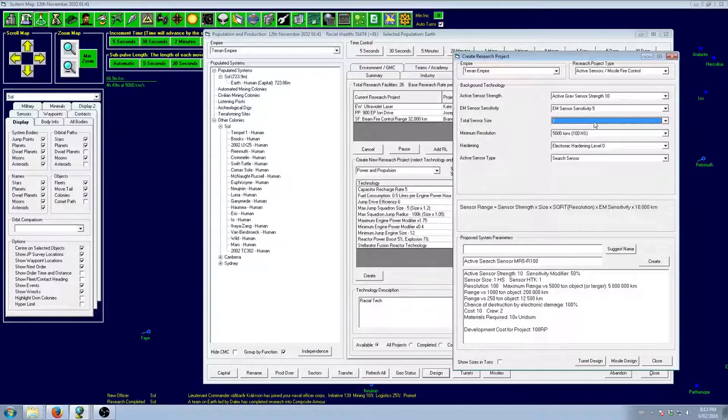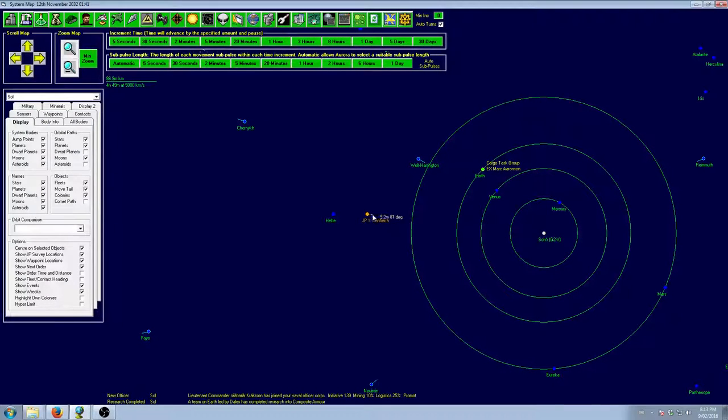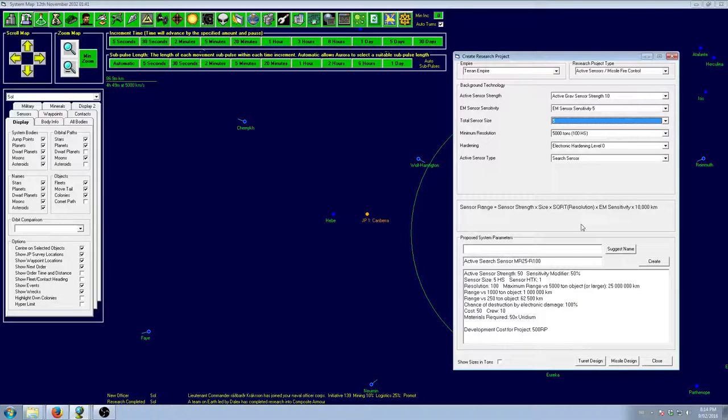So what we need is something that can spot actual combat ships, and we'll get it at 25 million kilometers. What's that? 25, so that's pathetic. We want at least 200. So we make it bigger until we get it up to 200. There we go, 200 million. So that's a size 40 sensor. That's a pretty heavy sensor, right?